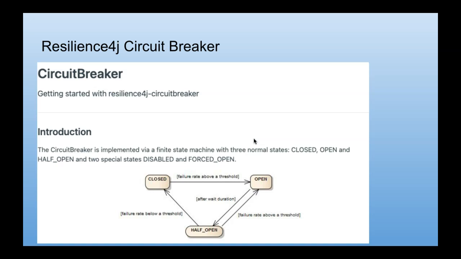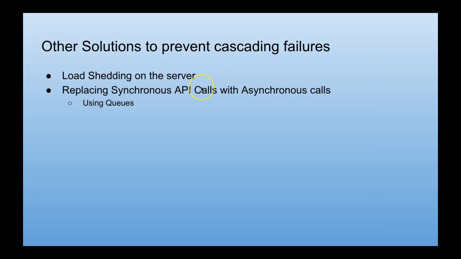Like I discussed earlier, these are the different states that we have. Closed state, which means everything is working normally, all the requests are going through. Once the failures go above the threshold, it goes into an open state. And during the open state, after a certain wait duration, it would let some of the requests go through, which we call the half open state. And depending on the outcome, it will either go to closed state or it would go back to open state.